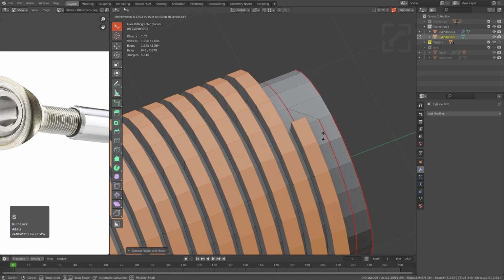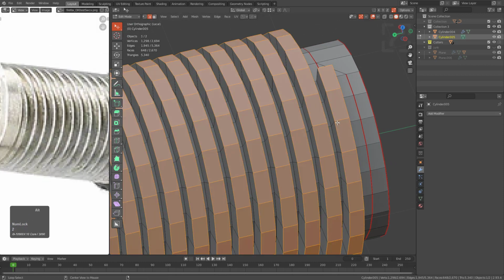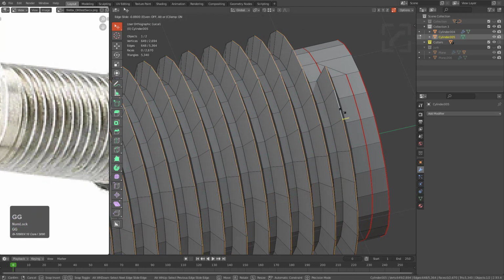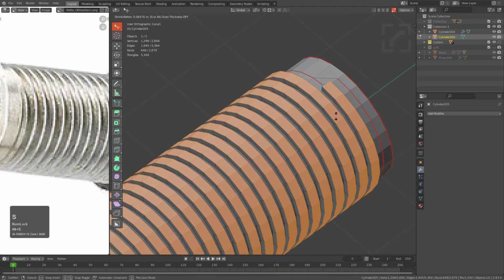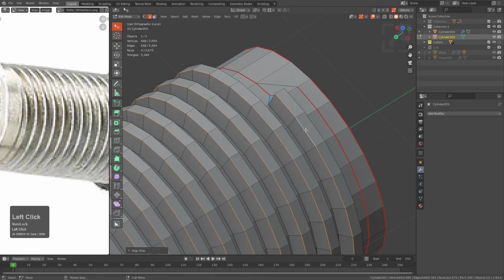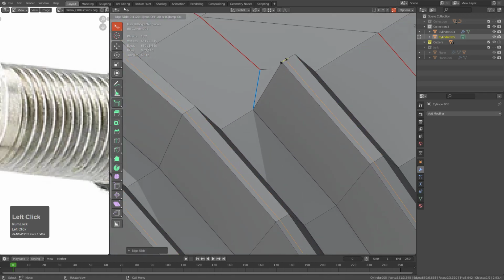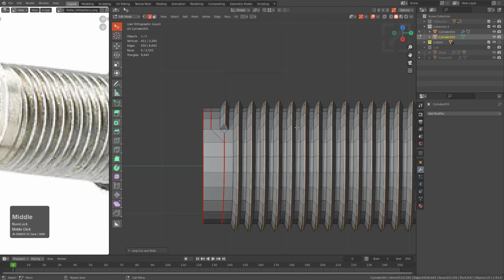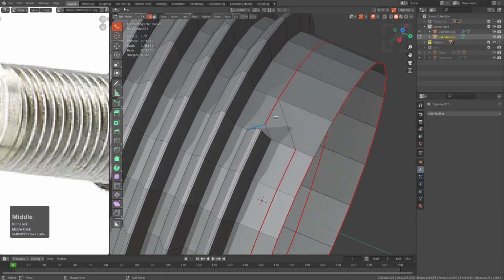So I'm going to press E, Alt S to just push this out. And if we look at these threads, I tell you, all these threads just look the same to me. Let's try pushing it out again. Maybe a little more subtle. We're a little heavy there. So the first loop is always fine. The second loop requires a terminator at both of these points.